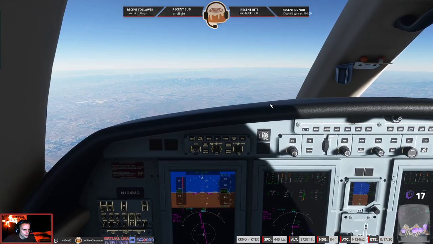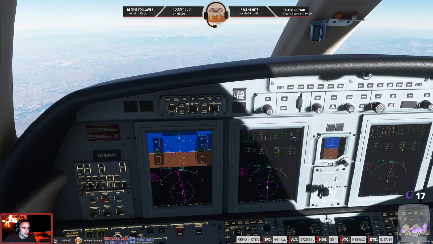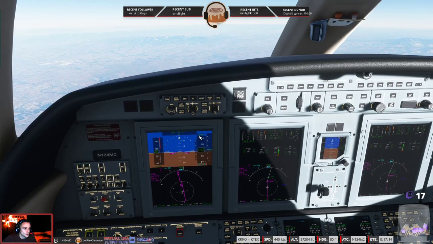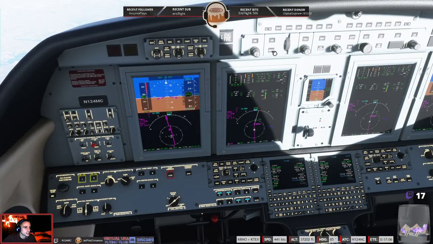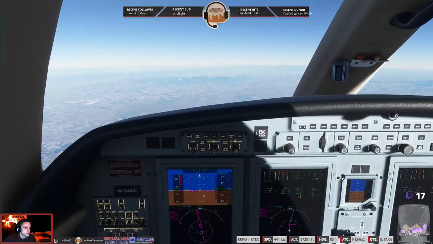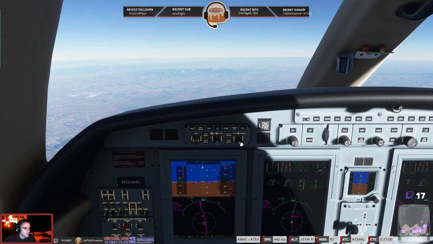All right, we're starting to get pretty close to our top of descent, chat. Since we're not talking to any ATC and we're going to do this on our own, I'm just going to set 13,000 and hit the VNAV button. And we're going to let the VNAV take it when the time comes, which will be pretty soon.